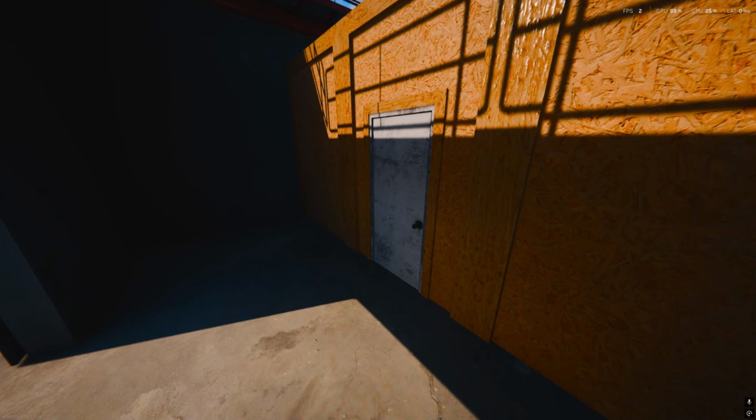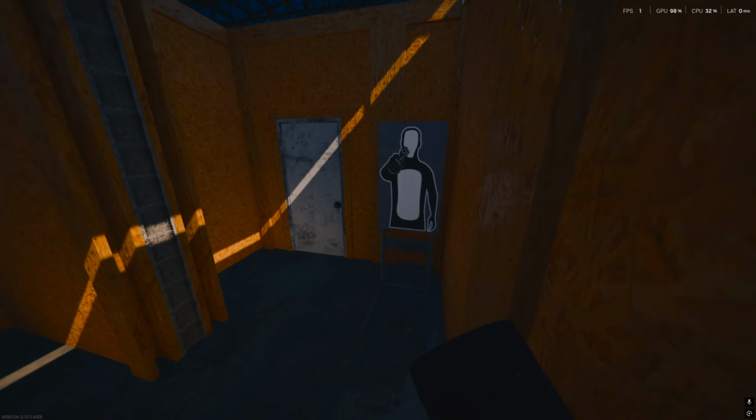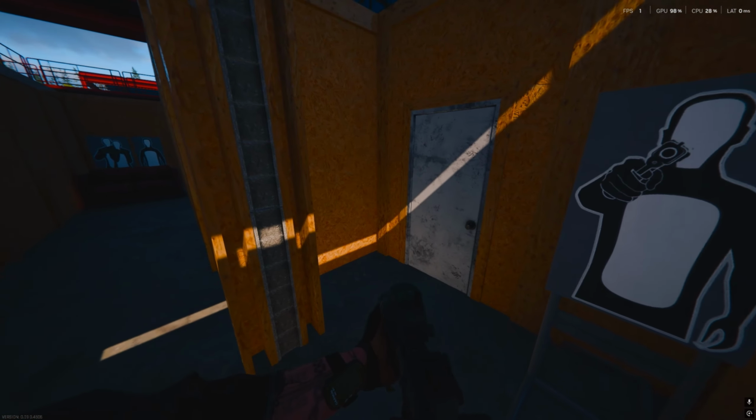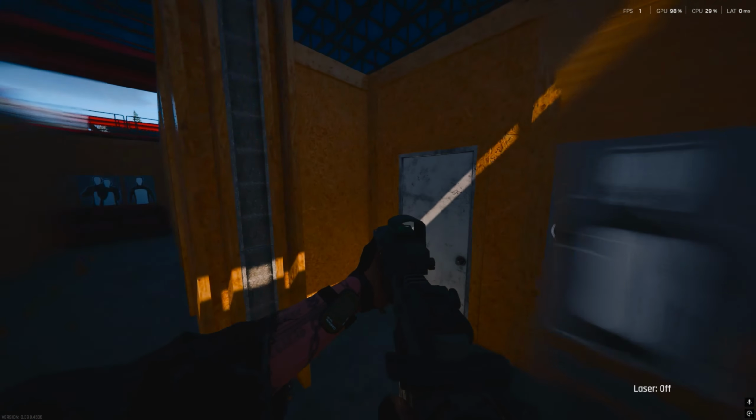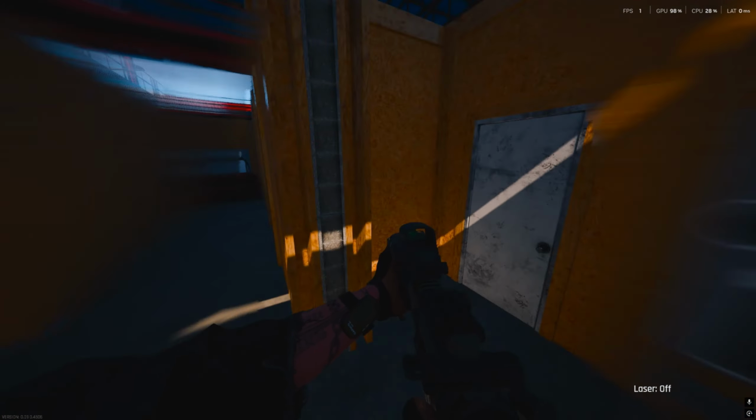So, approaching this and how to breach it, using utility specifically. Right now I have the rat ram equipped, it's just my preference. Coming up to this, I see a lot of people that'll hit this in and then just walk right through it. I'll open it, for example. They'll hit it and then just walk right in and then pull their rifle out. The issue with this is I didn't pie this and I didn't clear it, so I'm exposed to these guys, I'm exposed to him, like I'm very dead.